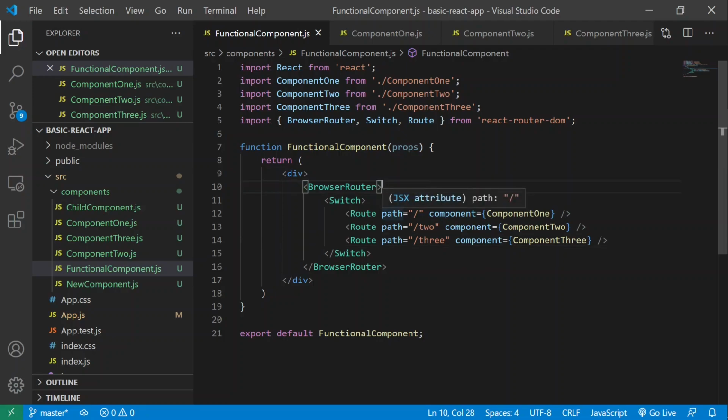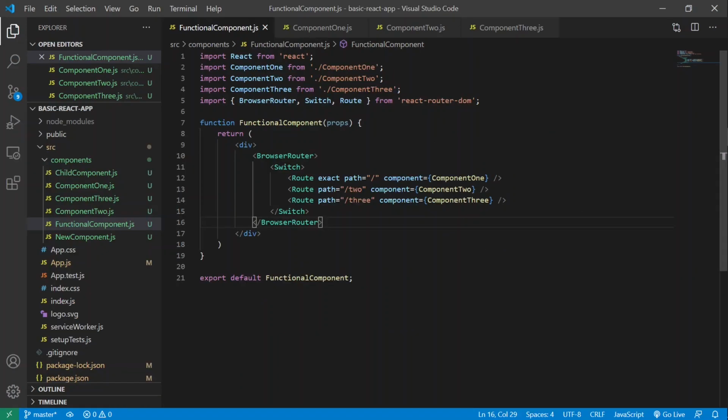We have to keep one thing in mind: for paths /, /2 and /3, the slash is common. So the Switch will get confused between these three. So we have to add the exact keyword over here. The router will know that when the path / comes, it has to follow the exact pattern, and for /2 and /3 they will go for these components.